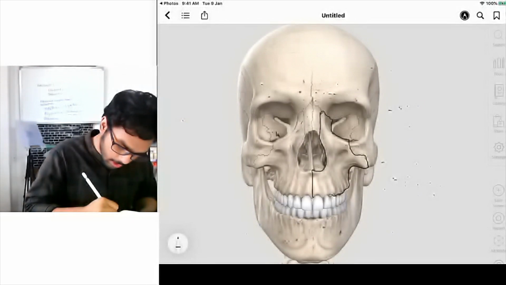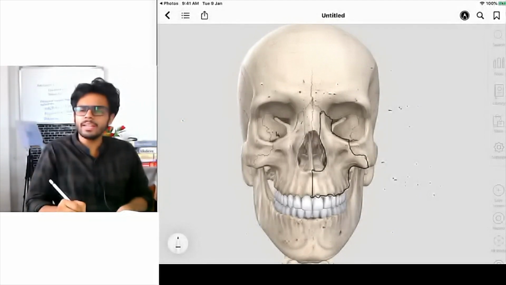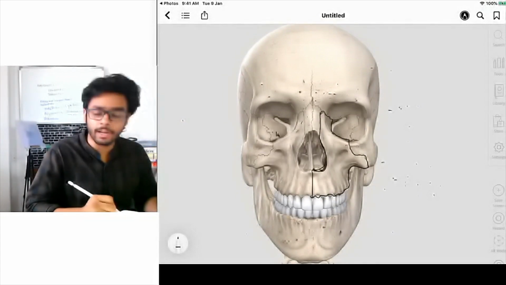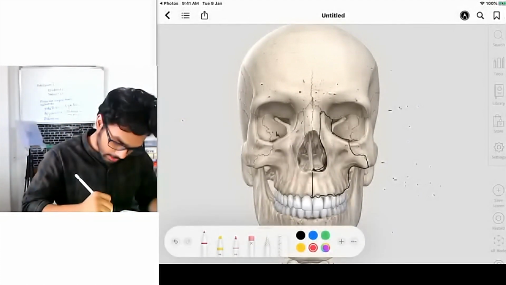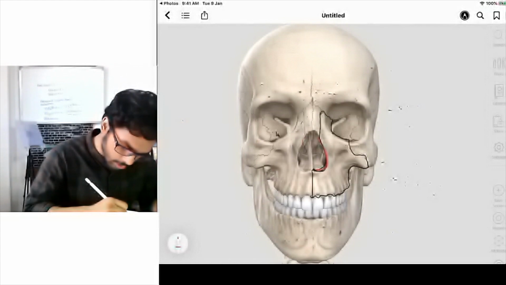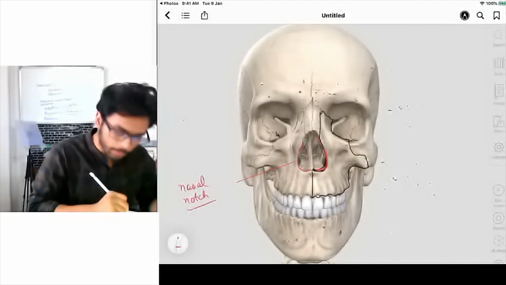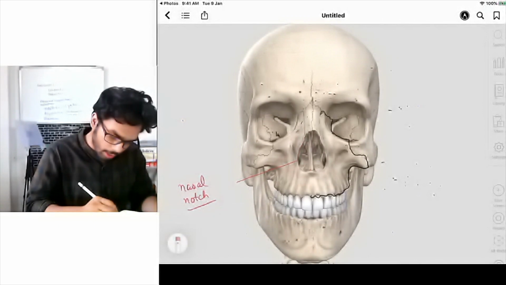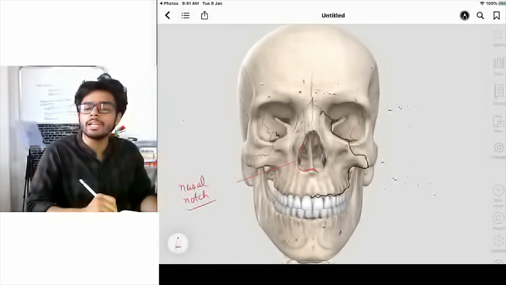Can you see? The large part of the lower face is formed by the maxilla, and the anterior surface of the body of the maxilla presents the nasal notch. This is the anterior portion. Anterior portion means the frontal portion, the portion which is most anterior. So here you can see the parts. This is the nasal notch of the maxilla. Okay. Then we have the anterior nasal spine. Although it is present at the border, and we studied this part in the aperture, this anterior nasal spine is formed by which bone? The anterior nasal spine is formed by the maxilla.